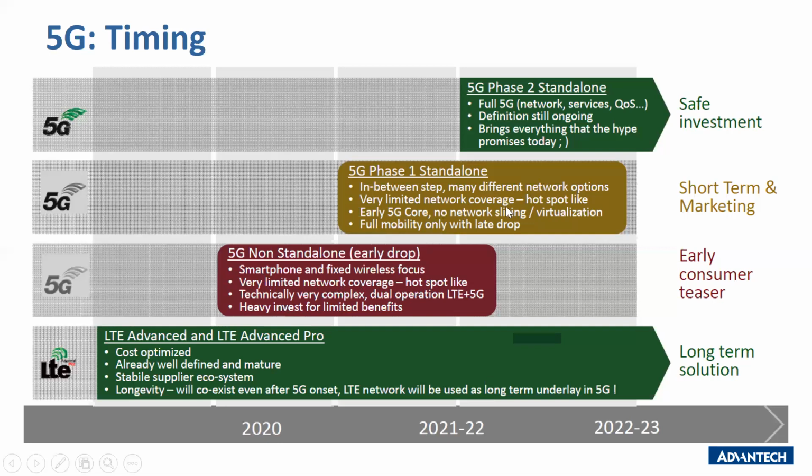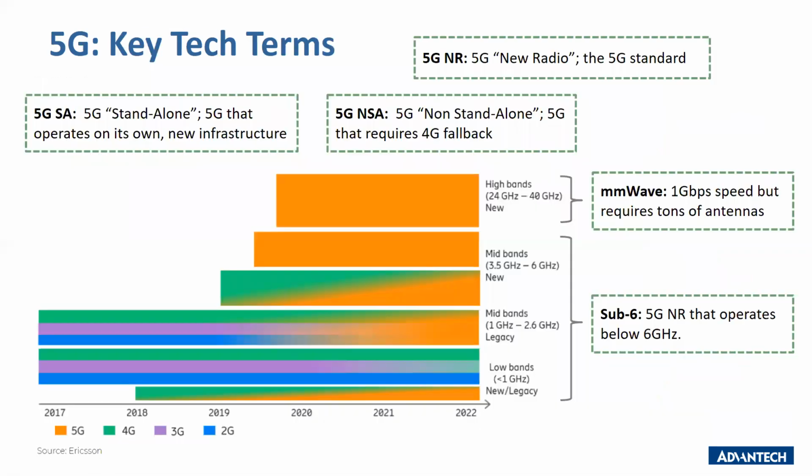5G standalone, again, this doesn't require fallback to LTE, but it's still not quite there for what we're envisioning. When you get to 5G standalone, think about mid 2021, late 2021, this is full 5G. That's where all the hype is really coming to fruition, I guess, at that stage.